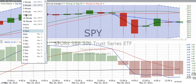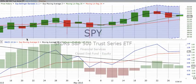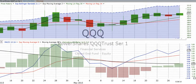Now, let's go back to the 2-day chart and let's look at the Qs. QQQ. What is that? That is the Nasdaq 100. This is, again, another ETF. What do we see on the Qs? Well, it crossed over going up back between the 14th and the 18th over that weekend of May, and it has continued to move up. Actually, the last 2 days was an up move on the Qs. We can draw ourselves an okay trend line, not really connecting a whole lot of things, but we're in an up move. Derivative oscillator gained steam today.